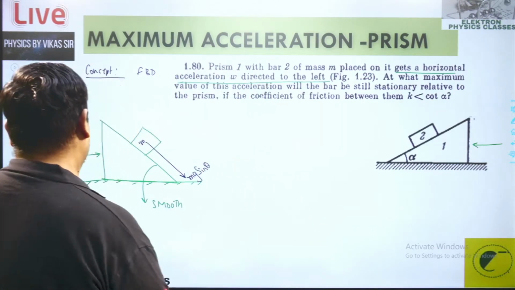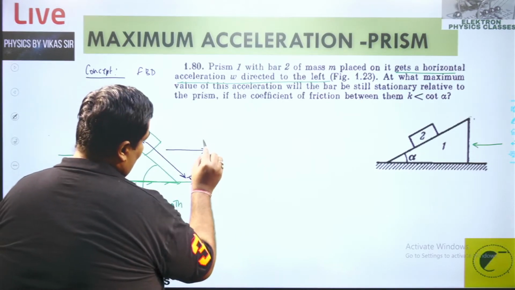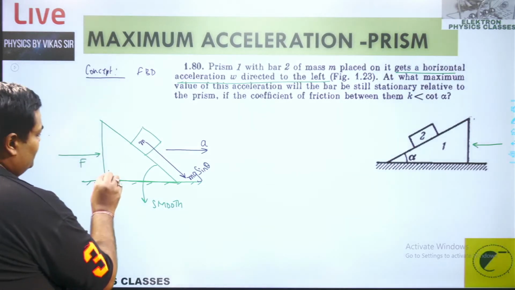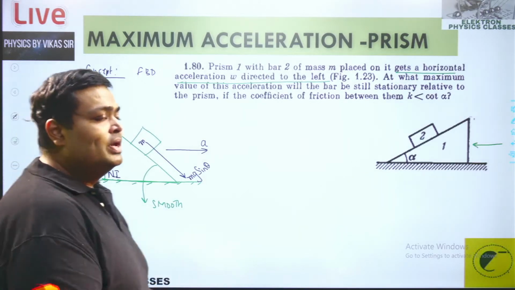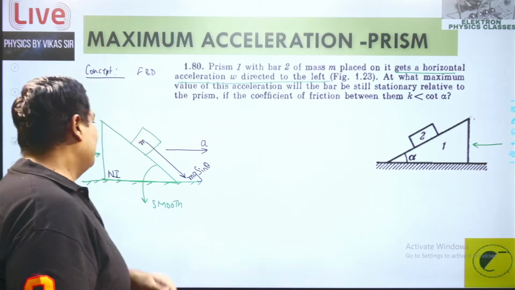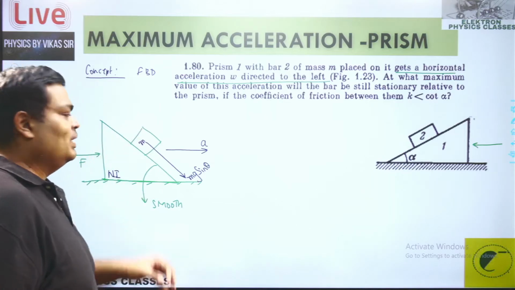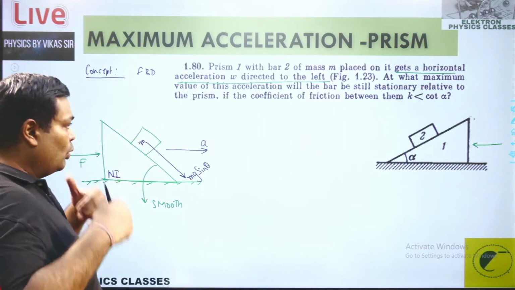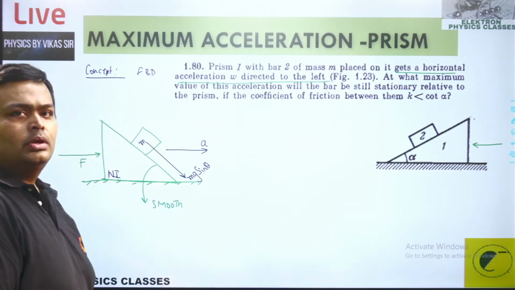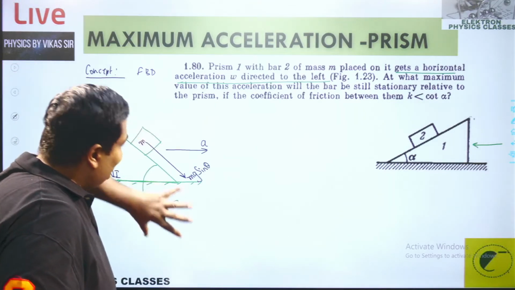What happens via an acceleration? The acceleration received by this wedge, or the prism, let's say, is A, due to the application of the force. It gives us a status as a non-inertial frame. And as it becomes a non-inertial frame, it has all the rights to apply a pseudo force on this block, because now we are solving from this frame and not from the ground frame. We are talking in a language that this block was sliding relative to this plane, where this plane was having an acceleration A. So we are observing as an observer on this plane.